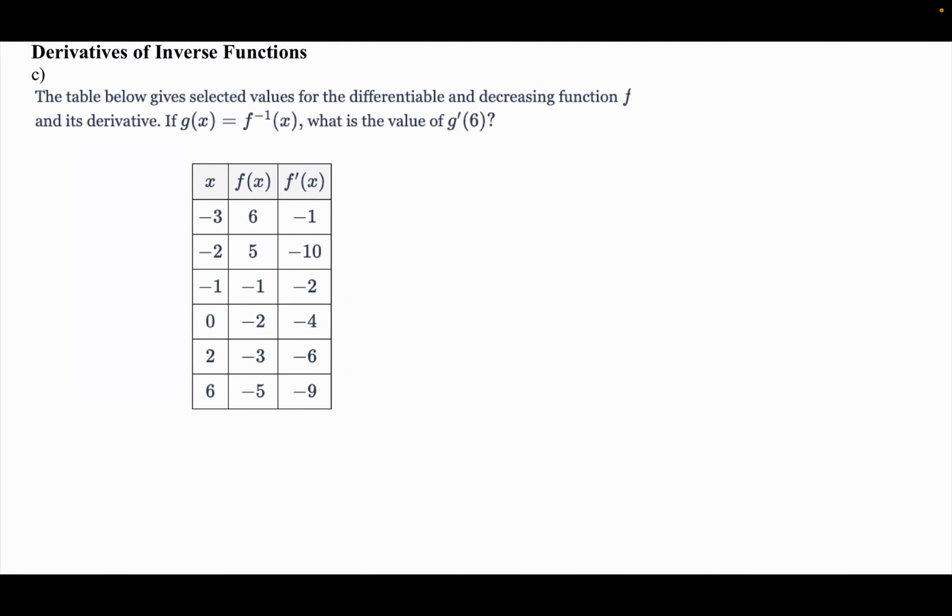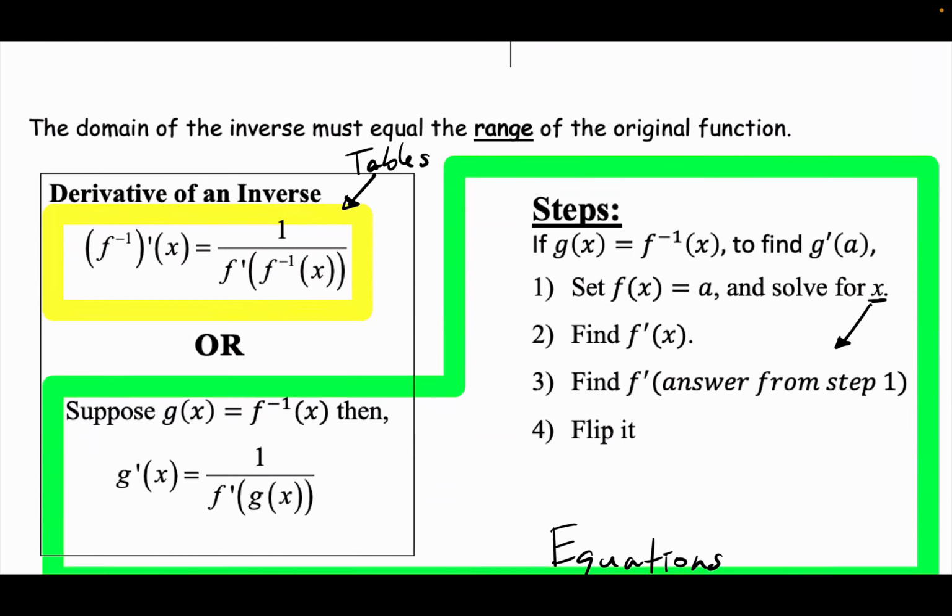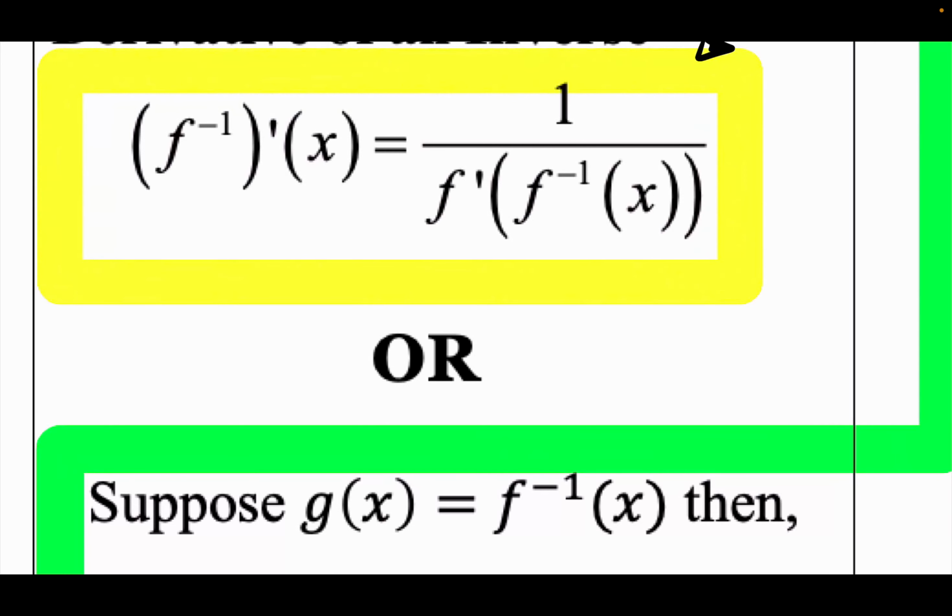So the table is an x and a y chart, right? F of x is just y. And then f prime is the derivative of f. Okay? So we got to figure out this guy here. This time we're not going to use the green. We are going to use the yellow part that we haven't used yet, the shorter part. We need to build this guy. That's what I need to build. Okay?